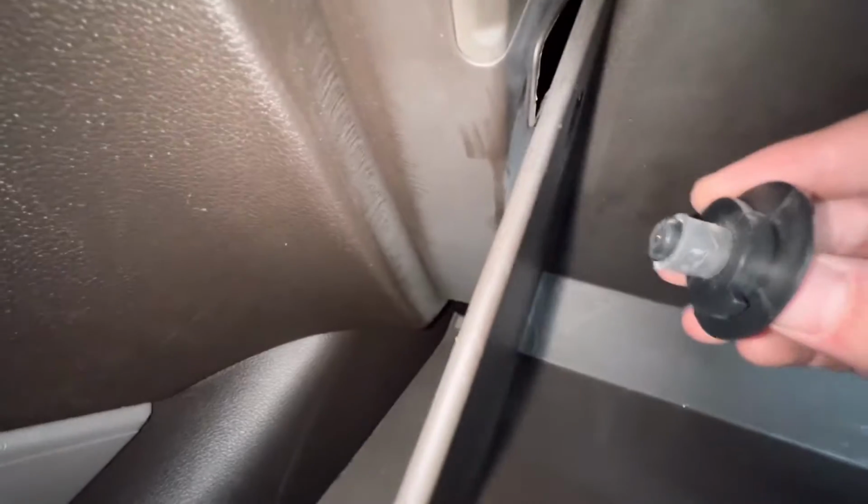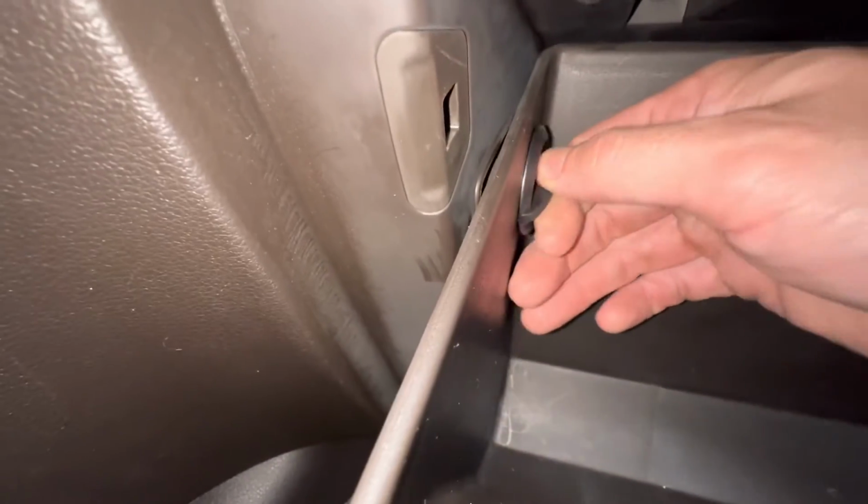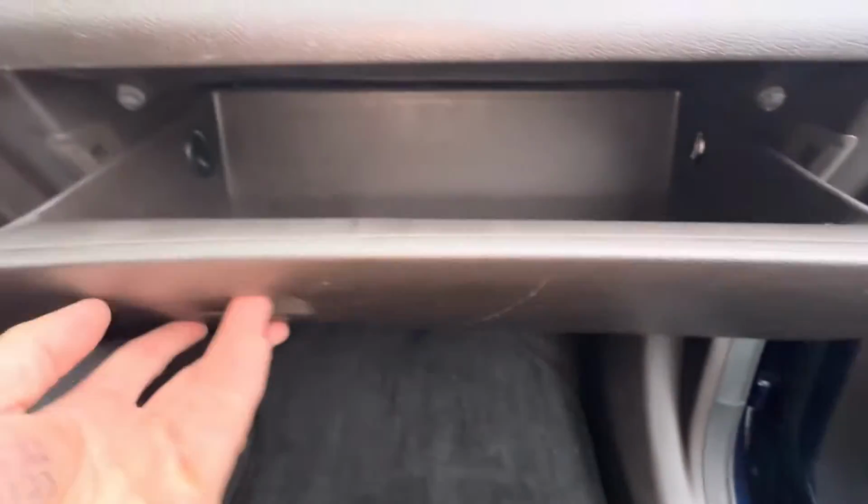Okay, so these stoppers will only go in one way, and we're going to have to lift the glove box up a little bit to get them in here, and we're going to turn it clockwise and lock them in. Okay, I'm going to go ahead and put both back in, and that's pretty much it with the video.